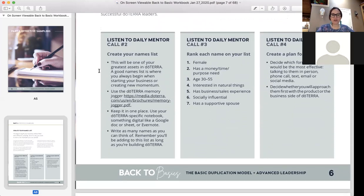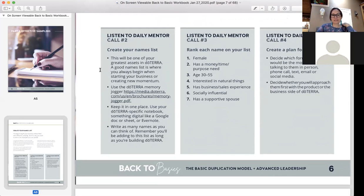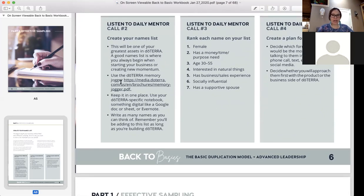First of all, I want you guys to create your names list. This is going to be one of your greatest assets in your doTERRA business, because this is where you're going to be pulling people. When you're contacting and following up with new leads, you're going to go to that list first, and you're going to know where to start. So if you're having a hard time getting your list to 100, doTERRA has a memory jogger PDF. Just Google memory jogger PDF, and it will bring up this sheet, and it will give you all the different ideas of people you can reach out to or people that you need to be putting on your list. And just keep it all in one place.